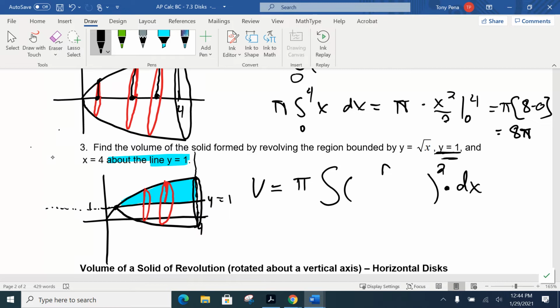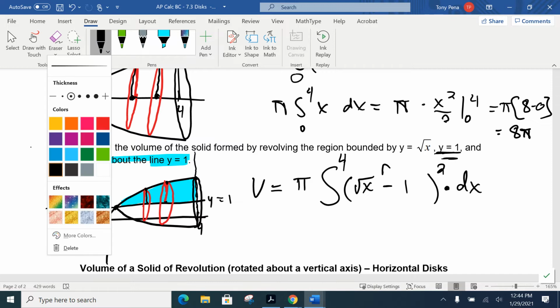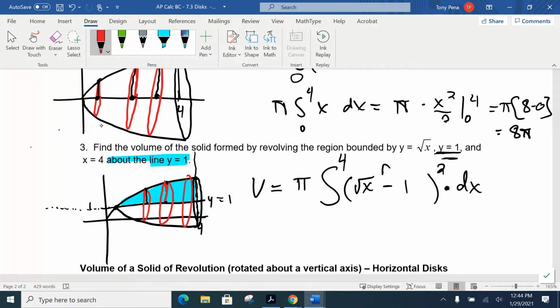If I draw this one in, you're just looking to see what's on the top of both of these, what's on the bottom of both of these. So the radical, that root x, is still on top. But what should now be on the bottom of any radius would have been a 1, the horizontal line 1. We definitely go to 4 still. We would have continued to draw in circle upon circle upon circle till we get to this very last one at the end. But our first ones would not have started at 0 now. Our first circles would have started to get drawn in right here.